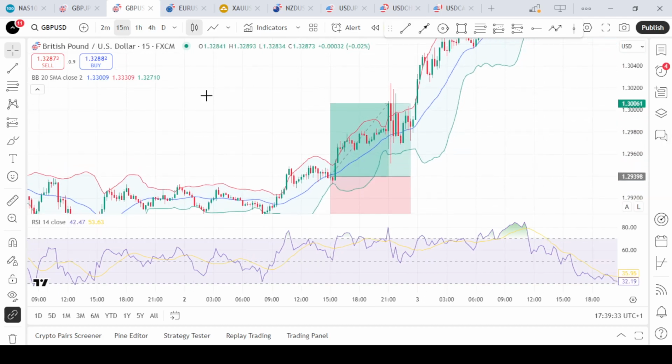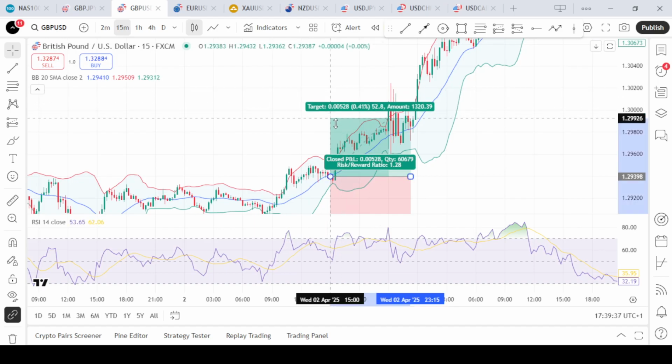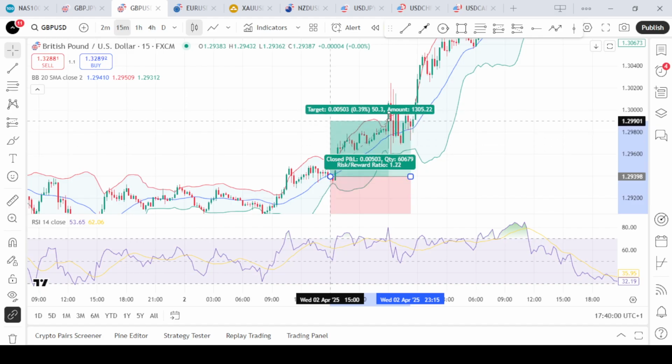Remember, this is a scalping strategy. Now the exit rule: your stop loss should always be at the opposite side of the band. Your exit rule, as soon as price shows signs of slowing momentum or hitting your predetermined target, you can exit your trade. These are the rules for execution. So you can wait for price to get to the opposite band, you exit at that area, or you can wait for price to show signs of coming back down, signs of reversal, then you exit your trade.